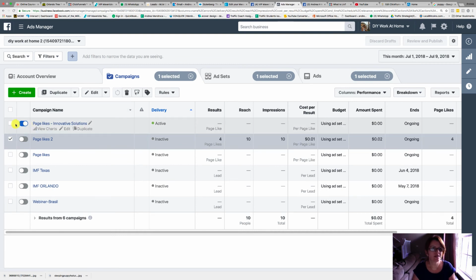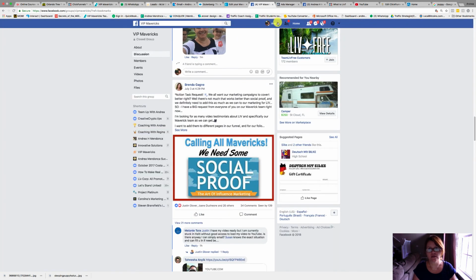What you need to do is, you see this blue button over here? You just click it and it's going to turn gray. So you turn the ad off and Facebook will stop the charges. So you leave it on as long as you want. When you have reached the amount of page likes that you like, you just go back in here and you turn it off. Now, remember how to go back in there? Just go back to the beginning of this video and you will see how you can go back to this page. And that's it. Your campaign is running, and all you have to do now is watch for your results.